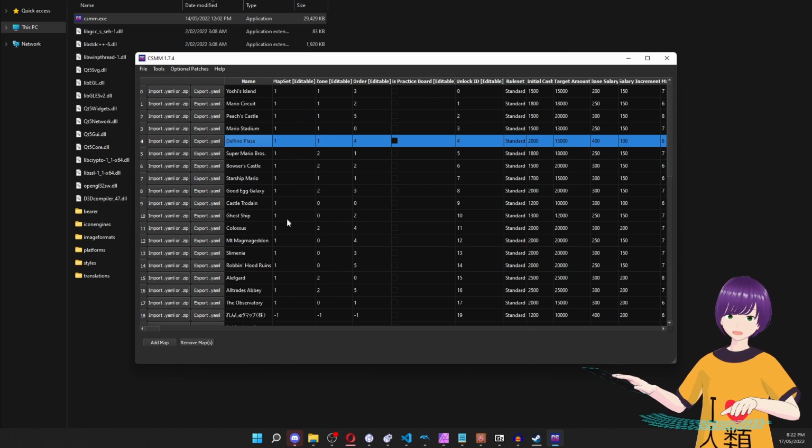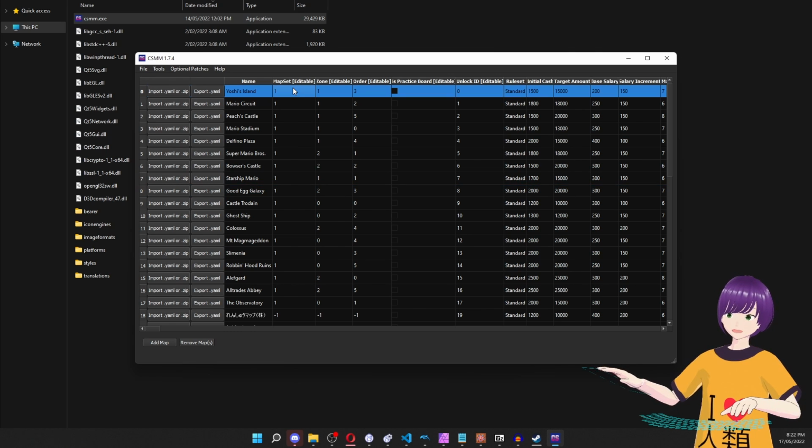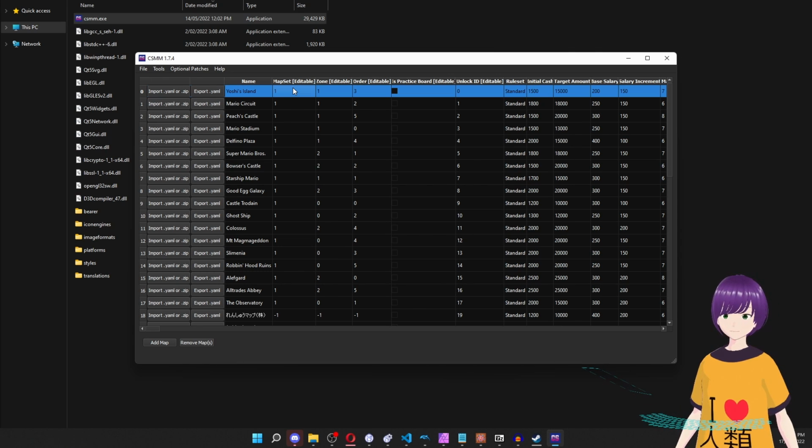Okay, so this interface here is going to show us all the different boards that are currently loaded into the game. It's all kind of out of order and it's really annoying. But basically, here's what you need to know. Map set is going to determine whether it's appearing in the easy mode menu or the standard mode menu. It's important to note that the map set isn't exactly the same thing as easy or normal mode, or standard, I think it's called, not normal.